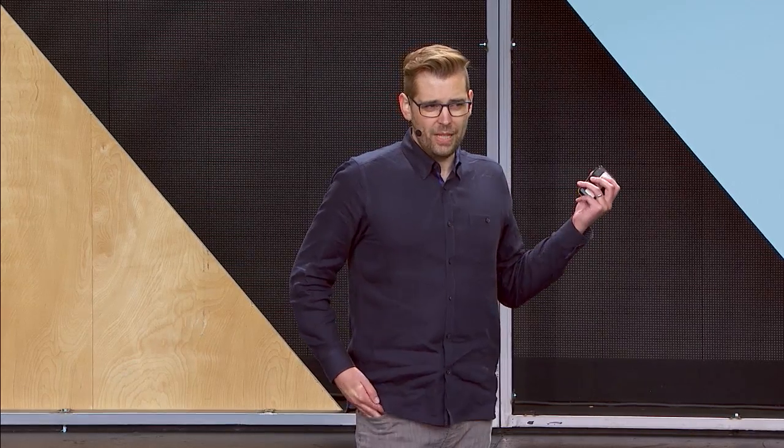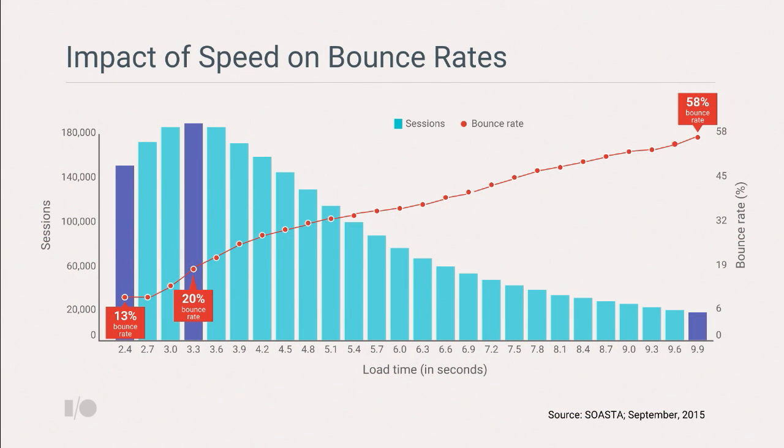We all know that performance is money, and we kind of know it intuitively. But the data really helps drive it home, and a big shiny graph doesn't hurt. Asta has shared data showing that users who experience slow sites bounce away much more frequently than users who experience fast pages. But when we talk about fast and slow, we frequently use confusing terms. Do we mean when something's loaded? How smoothly it animates? How responsive it is to tapping a button? What do we mean when we say something is fast or has good performance?